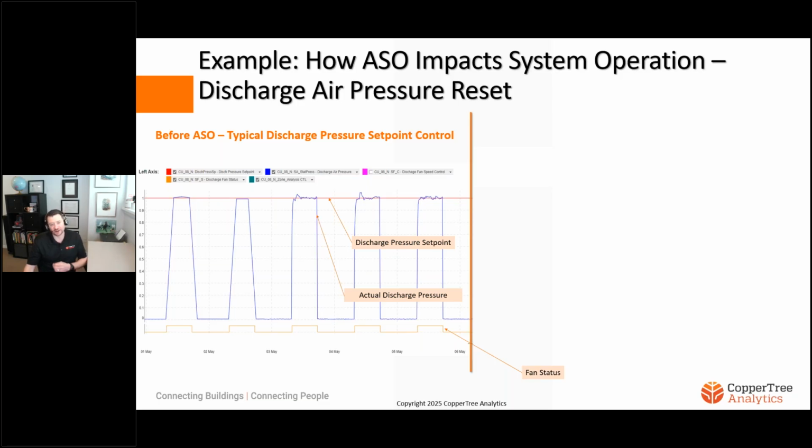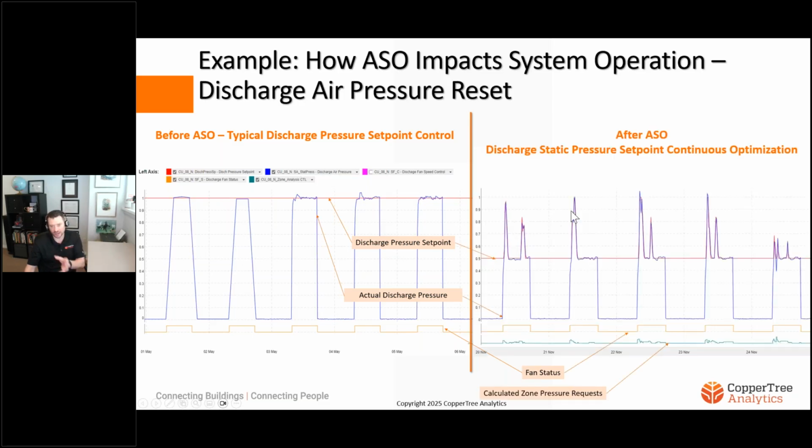And looking at all of the demand side. So what we do is we look at the demand side. So in comes ASO, and what we're adding, you'll notice there's no line on the bottom here. There's a green line on the ASO side. We're adding this point to our system.